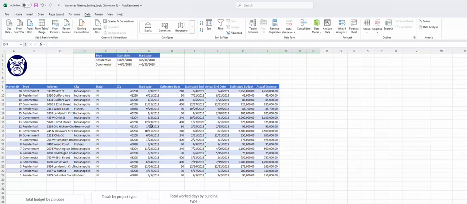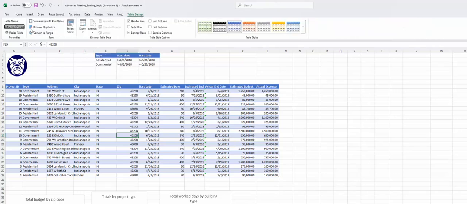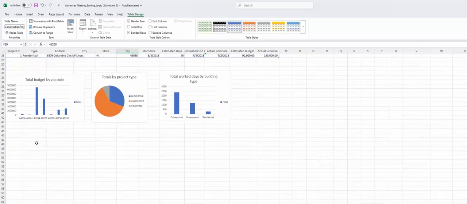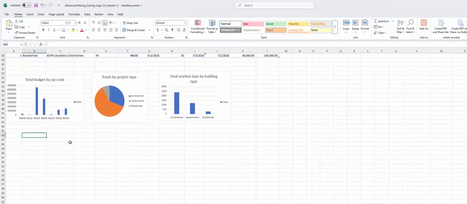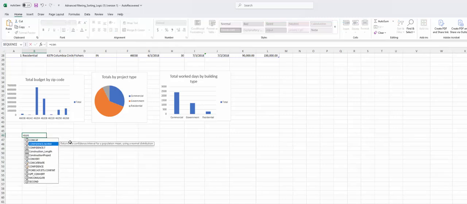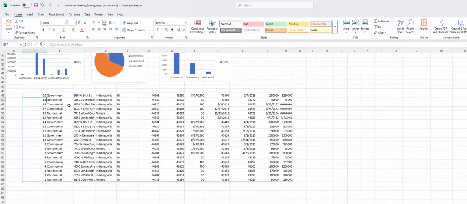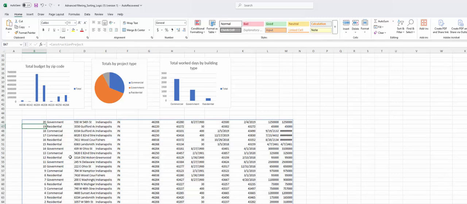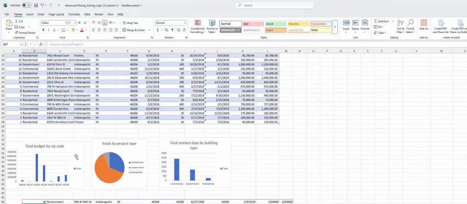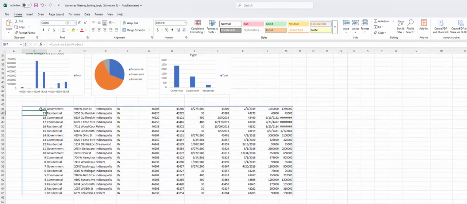So this has already been defined as a data table. Because it's a data table, it's already got a range name attached to it, and the range name is called construction project. Because this entire table is named construction project, here's what I have the ability to do if I'm just working with dynamic arrays. I can jump down anywhere, and if I start typing and go to construction project, because I gave it a range name, it automatically, dynamically gives me this data set. It took the reference, went back to the original construction project, and gave me this data table. Notice the organization. It's sorted in descending order.